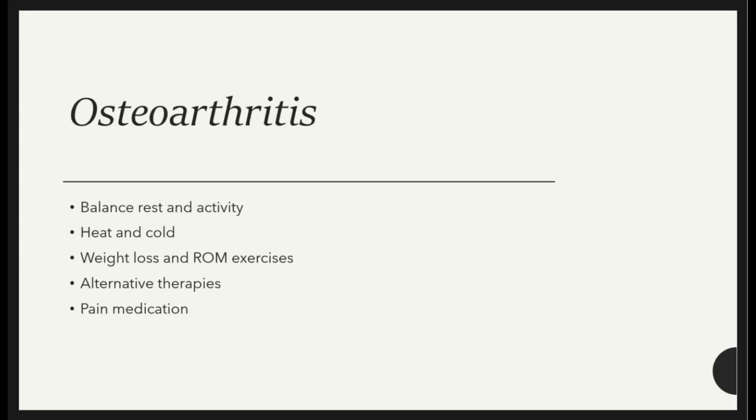Another one that's coming out more and more in the research is capsaicin cream, like that spicy oil that's found in peppers. They have it in a cream and it helps block pain impulses to that area. So they get this kind of burning, tingling sensation, but it helps block the actual pain. So capsaicin cream also helps these patients.